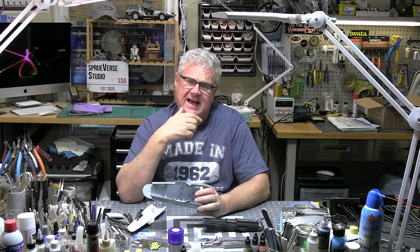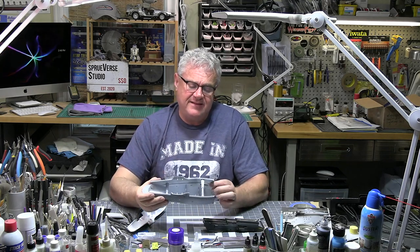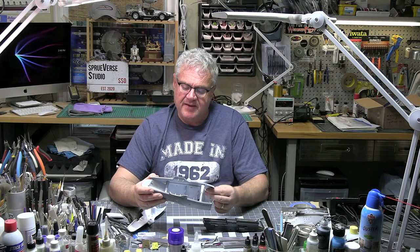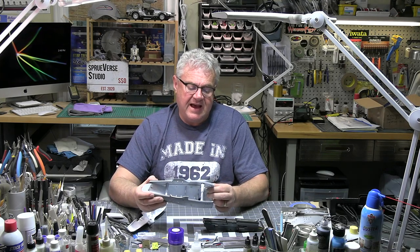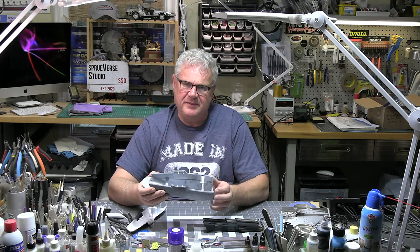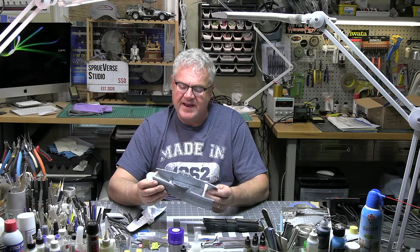Now all the rest of the windows, they just get popped in at the last minute, so I'm not really concerned about them. They're going to fit in here beautifully. And if for some reason I lose one or something happens, I'm going to hit these with a little bit of microcrystal clear where I can't survive.